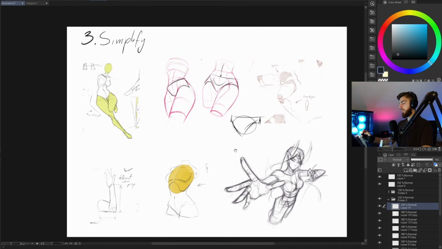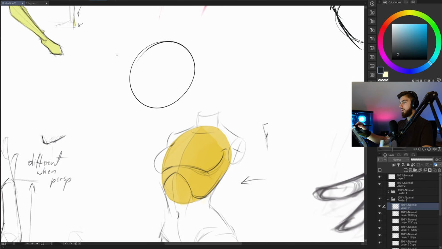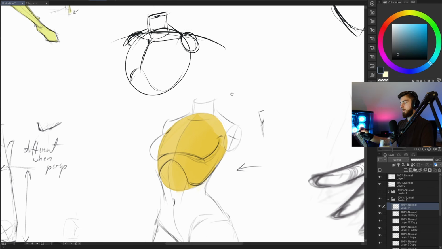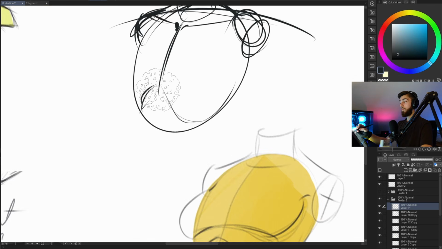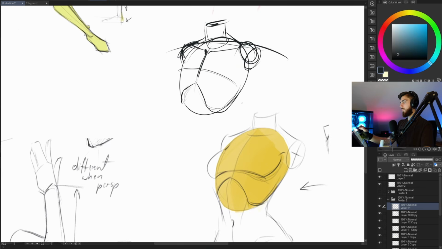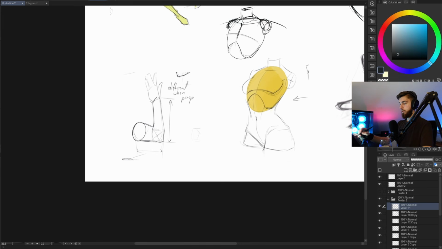I add some details. For example, here we have a simple torso with a line for the shoulders, then a simple hole for a neck. Then we have this sternum here, some balls for the shoulders, trapezius muscle, then clavicles, collarbone. And we have a simple, perhaps two ovals, two circular shapes. We have a simple rib cage. And here like a wrapping line, same as here. A hand into basic cylinders, be like that. Another one. Here we have our wrapping lines.